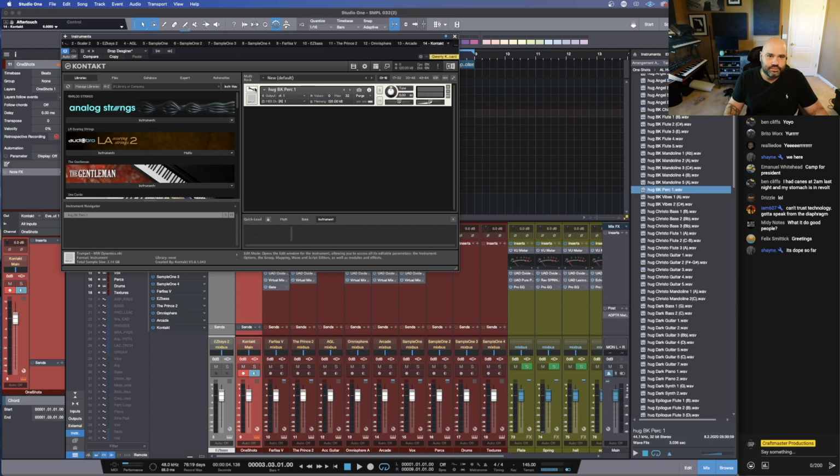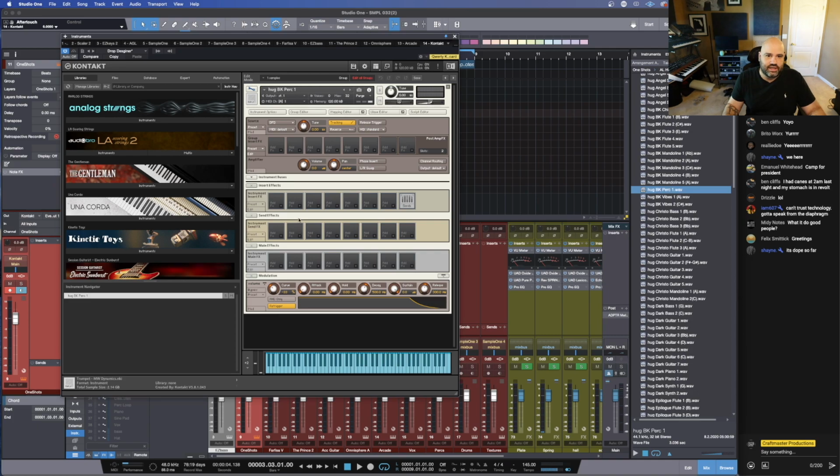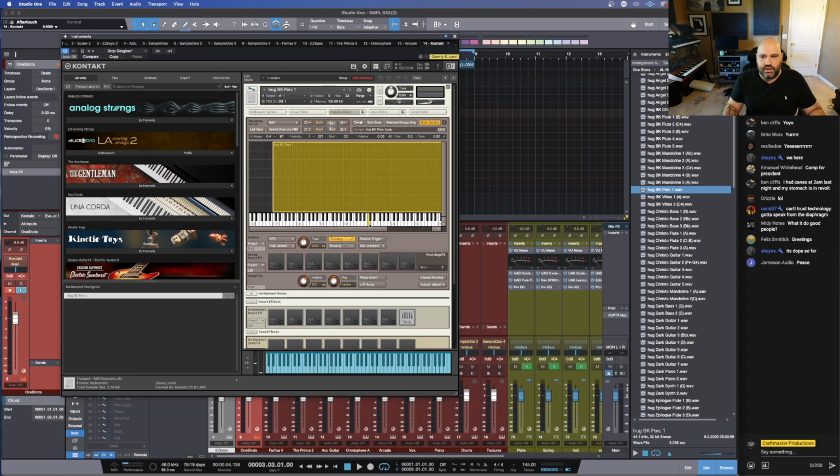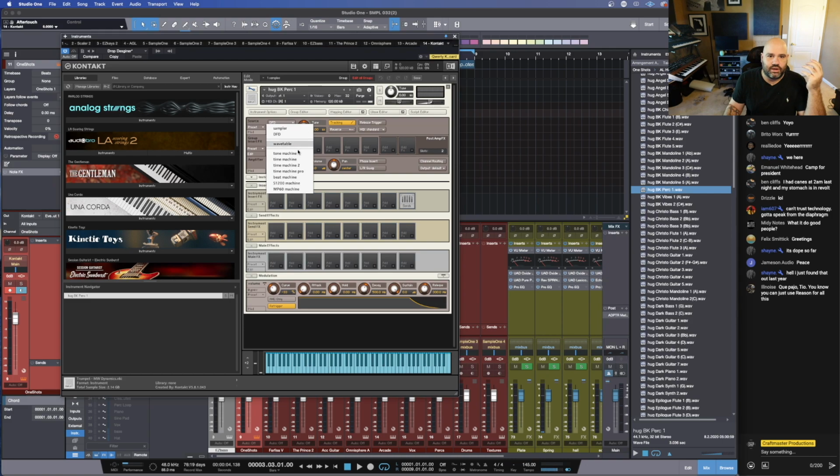What I would do before, back when Kontakt was the rage, is you go into the settings and you've got your instrument effects, your send effects, modulations, your ADSR, and your mapping here. Say I had this sample and I wanted to change the root note to D. You just click and drag it, and that's how you change your root note. If I wanted to make sure it was stretching, you would go here and use Time Machine Pro or Tone Machine, these different sampling algorithms, and it would do perfect real-time time stretching.